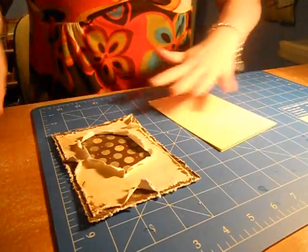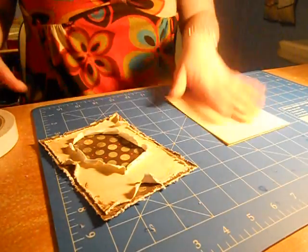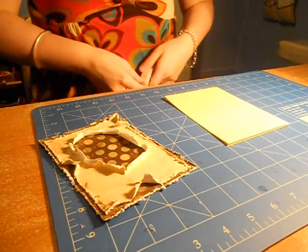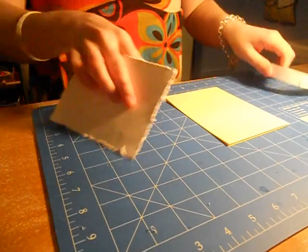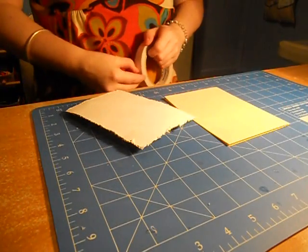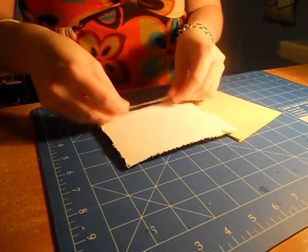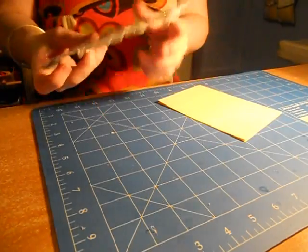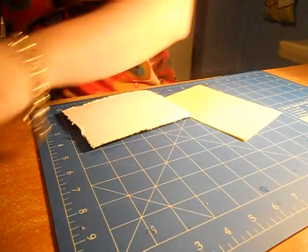Okay, so what I'm going to do now is I've got my Pearlescent card, which is 15 by 10.5 centimeters. Okay, so now I'm just going to tape it. And I'm using my tape that I always use. Probably should have done this beforehand.